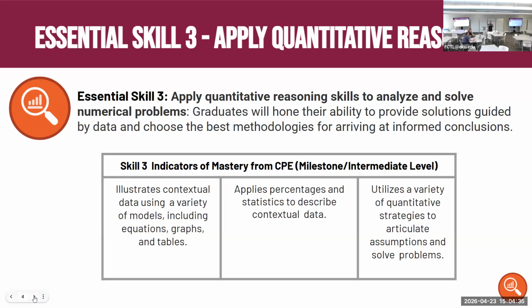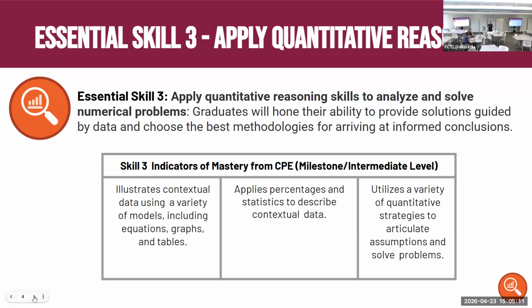Now, the indicators of mastery are at the milestone intermediate level, like it states. There actually are 3 different levels to these indicators. There's a benchmark, or coming in where we want them to be. A lot of times we say that's where the freshman sophomore level should be for GSD 101. Since I work on that curriculum, that's our goal in the first semester: get them there. This is the second, the milestone intermediate, and then finally we have a capstone level. But with where we want graduates to be, we want them at this intermediate, milestone level.